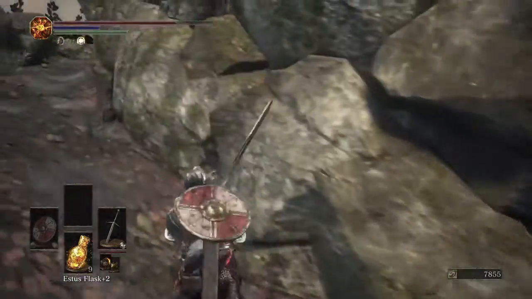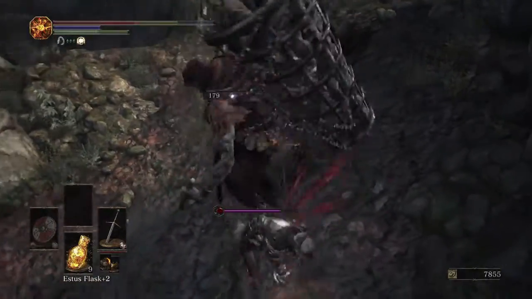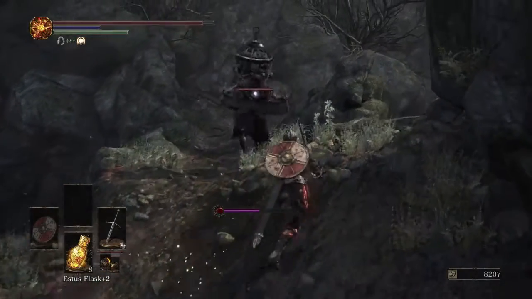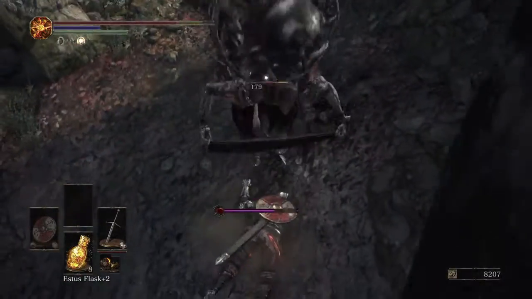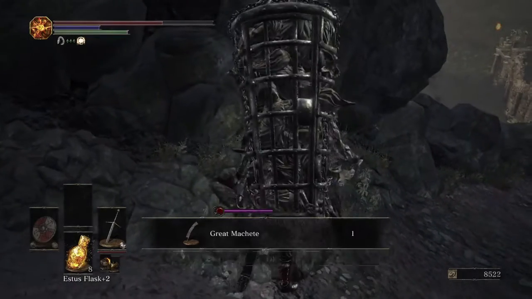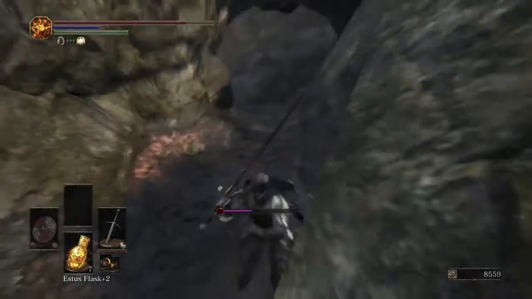Hey, fat boy. Here we go. Alright. And he dropped his great machete. Nice. Great machete. Strength weapon. It's fun to use. Can't really say more than it being fun to use, but it is fun.